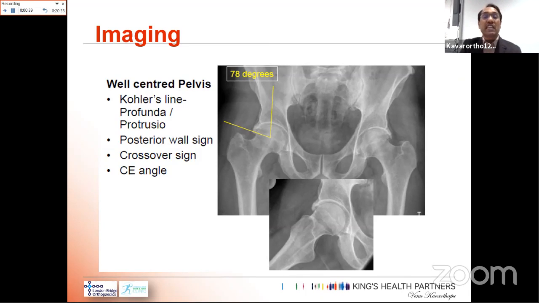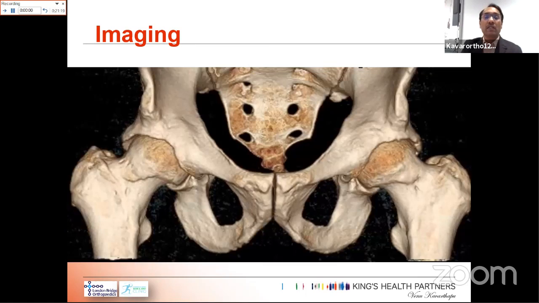And again, this pincer pathology can be very focal or global. Focal can be due to simple bone protrusion in the anterosuperior aspect of the acetabular rim, or due to excessive femoral or acetabular anteversion or retroversion. Or it can be global, such as protrusio or profunda. And how do you diagnose this? Based on the iliopectineal line position in relation to the acetabulum, the posterior wall sign, the crossover sign. You're all familiar with these radiological markers as part of your hip dysplasia study. So in essence, if the center edge angle is greater than normal, that is potentially a pincer impingement.